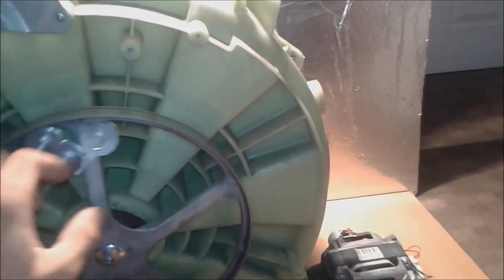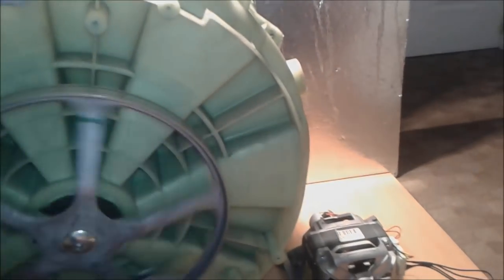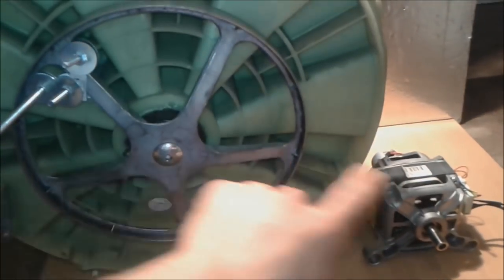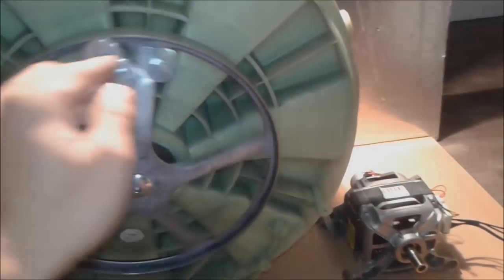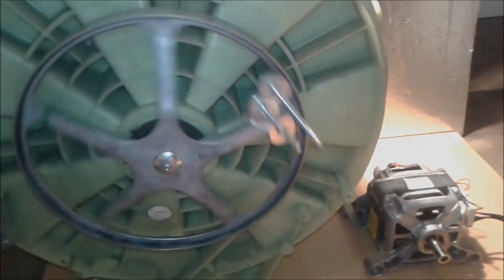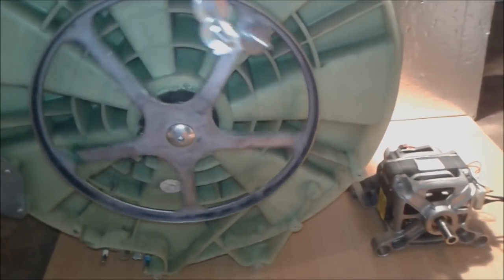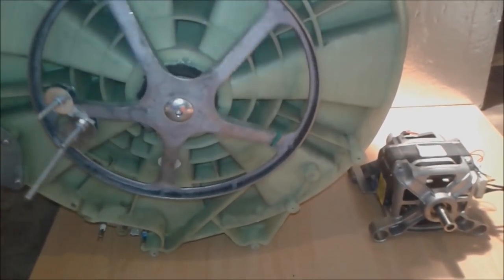You know, this is the drum inside a washing machine, the washer. We're gonna put a belt to the motor like normally is used in the washing machine. We're gonna spin it and we're gonna apply power to it. Let me set it up very nice and we're gonna be back.